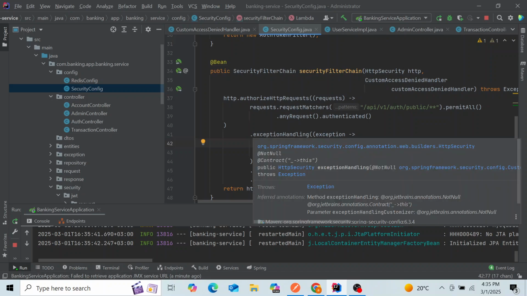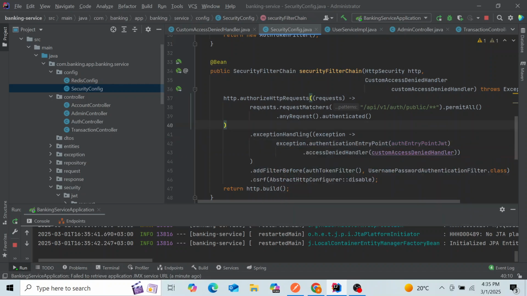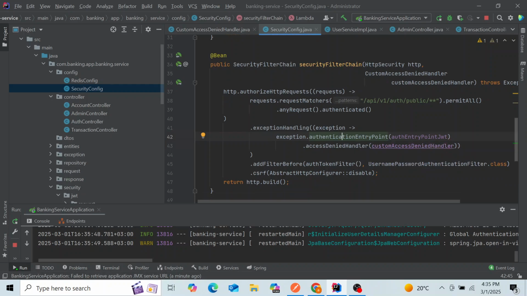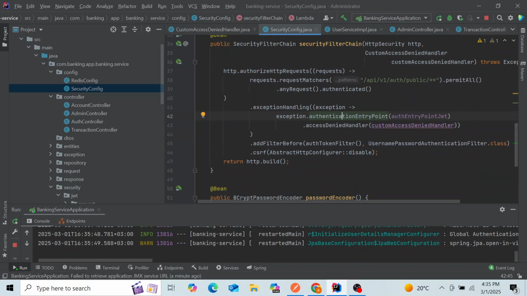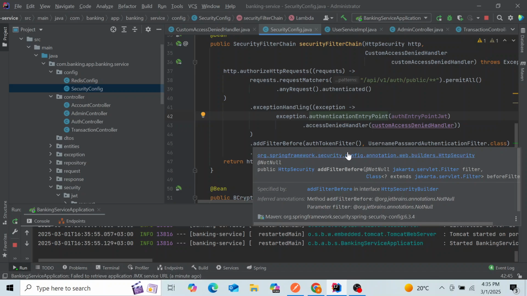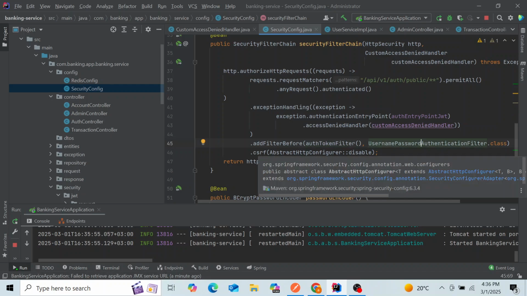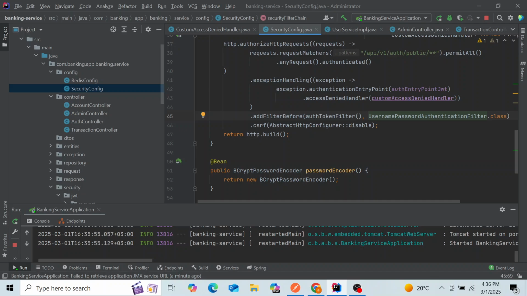So you can see we handled the exemption, the authentication entry point, authentication JWT, access denied handler, then add filter before the authentication filter, and this is the username password authentication filter. Then we are disabling CSRF. Then we return that build.